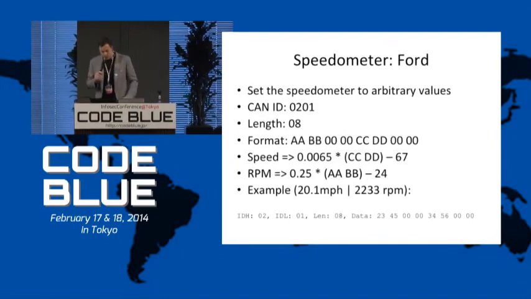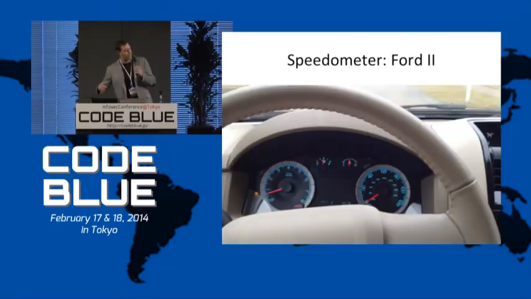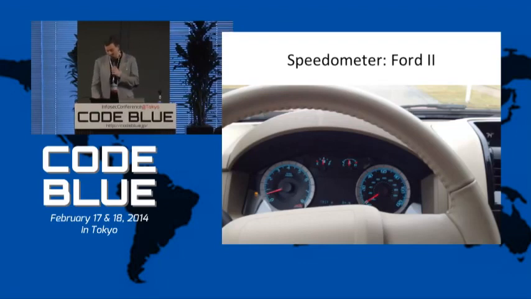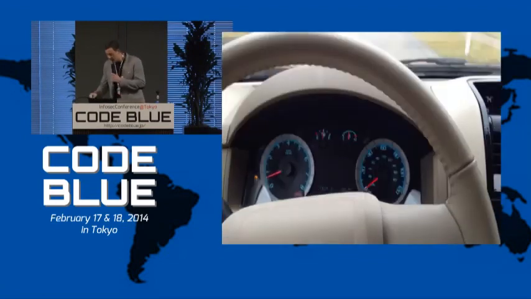So now it's time to show you all our parlor tricks here in our movies. I'm going to skip over the Ford speedometer one that Charlie did because he messed up his video. Shame on you, Charlie. But I will show you how we changed the, oh man, do I have audio?